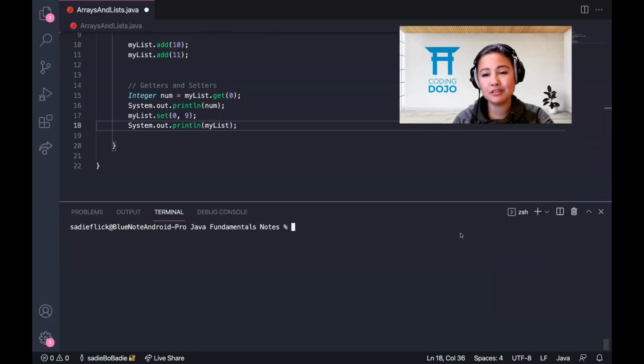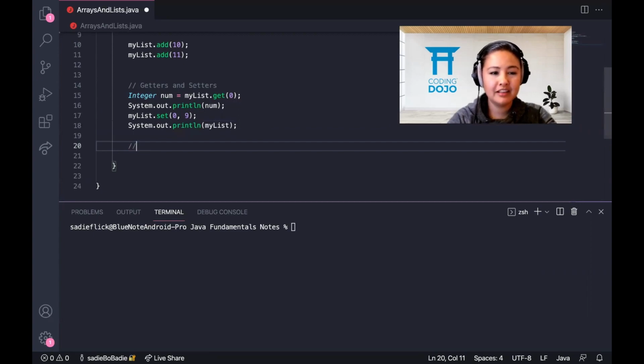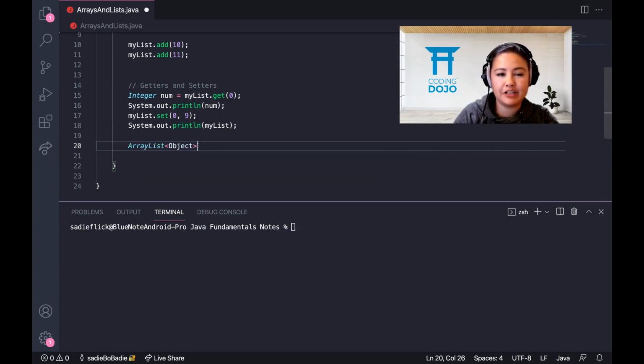Okay, so there are also a lot of other methods that belong to the ArrayList class. But for now, I'm just going to go over one more important thing, which is that ArrayLists can hold lots of different types. So this is how the syntax goes. ArrayList, and then instead of putting a specific type for that generic, we're just going to have Object. And then I'll say, I don't know, things. ArrayList of Objects. And make sure you put those parentheses.